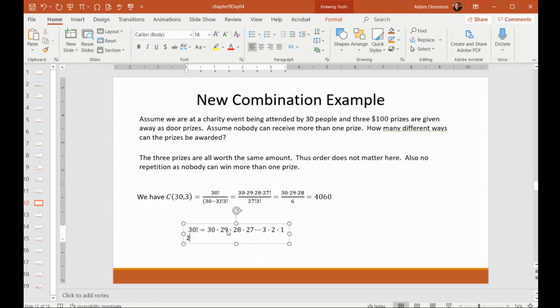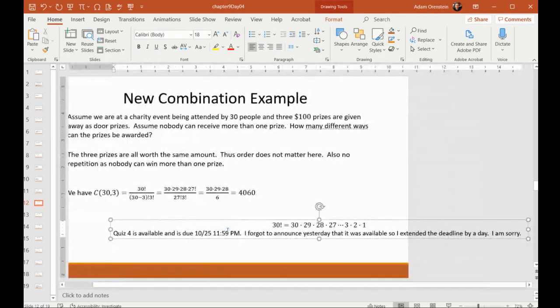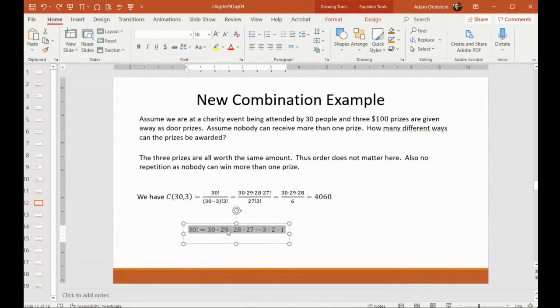And then if you did 3 factorial, that's here. That's what 3 factorial is, but that's equal to 6. Okay, thank you. That makes more sense now.